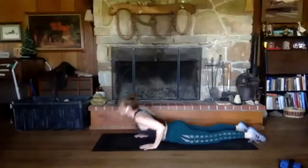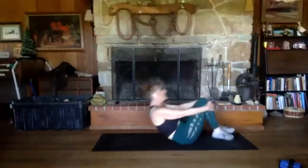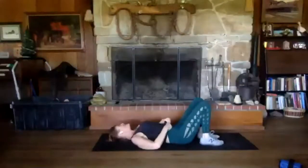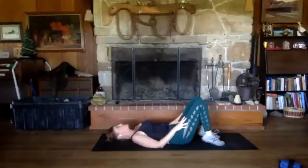Those of you that have joined me for the Glutes Project Activate, and those of you that have no idea what I'm talking about, don't worry about it. Glutes Project Activate is a glutes activation program. Many of the people here have it and use it. Cook hip lift is really stirring up a lot of questions and confusion, so I want to do a quick workshop while we use it.